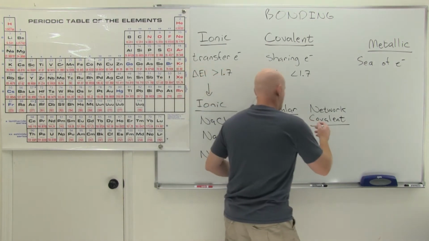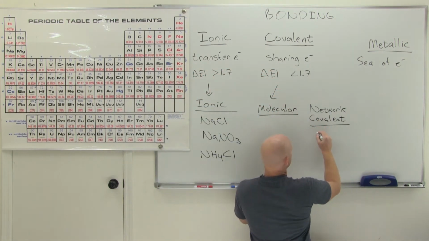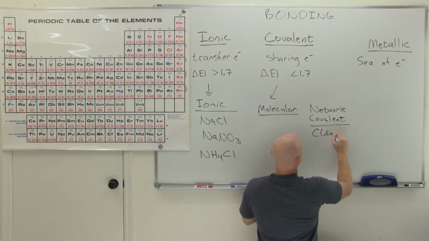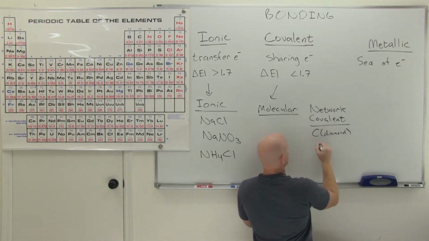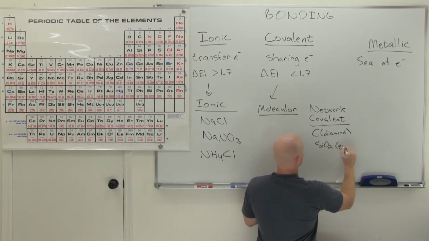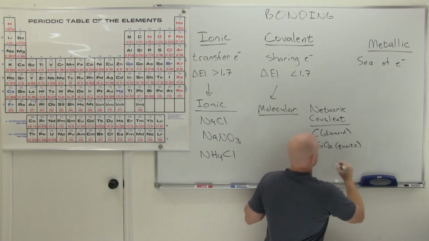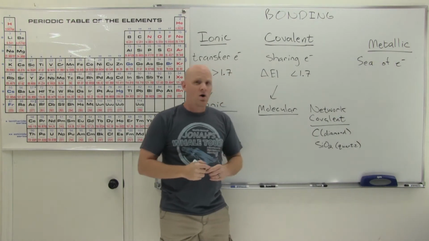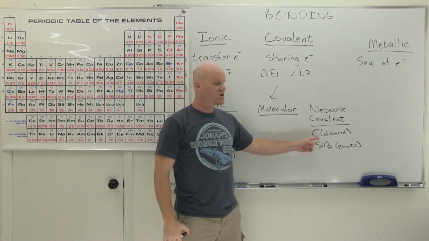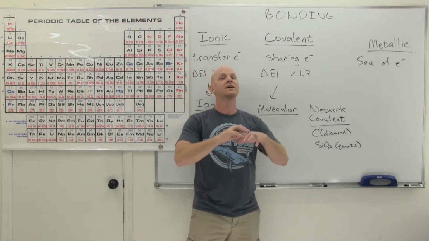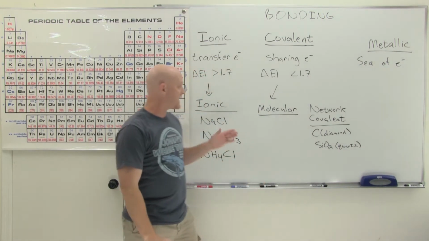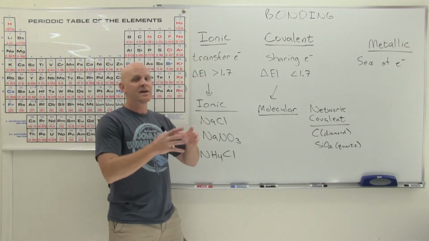So a couple of oddballs with this network covalent, we'll cover them very briefly, but diamond is a popular one made of pure carbon. And then quartz, which is SiO2, silicon dioxide, is also an example. And it turns out that these guys don't actually form individual molecules. They form big crystalline structures. Turns out that is also true about ionic compounds. They just form big crystals.